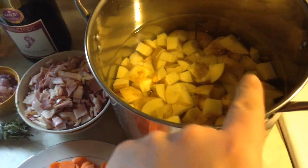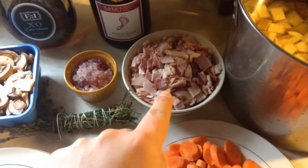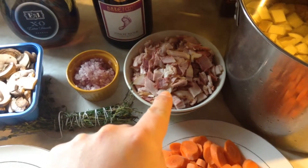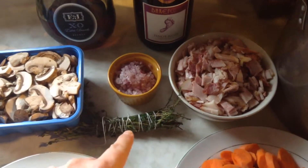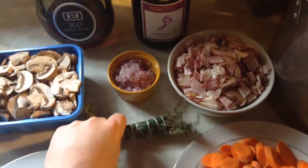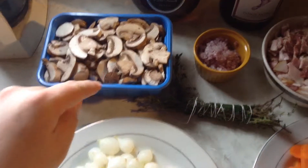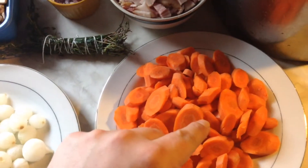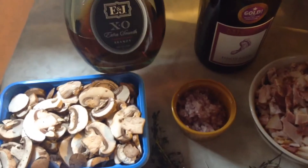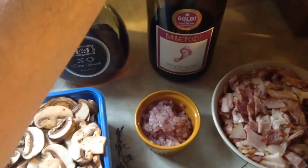First up are ingredients. I have five pounds of Yukon Gold Potatoes — I've left the skins on, but you can peel those if you like. Here's one pound of thick cut bacon from the butcher, freshly smoked — very good, though store-bought is fine. About three or four shallots finely minced. This is our bouquet garni: fresh thyme and two fresh bay leaves. Here's a pound of sliced mushrooms, a bag of frozen pearl onions, and about two pounds of carrots sliced on the bias. Here's some really good brandy — not expensive, about $12 a bottle, but about 10 years old. And we're going to use a Pinot Noir from California to save cost.